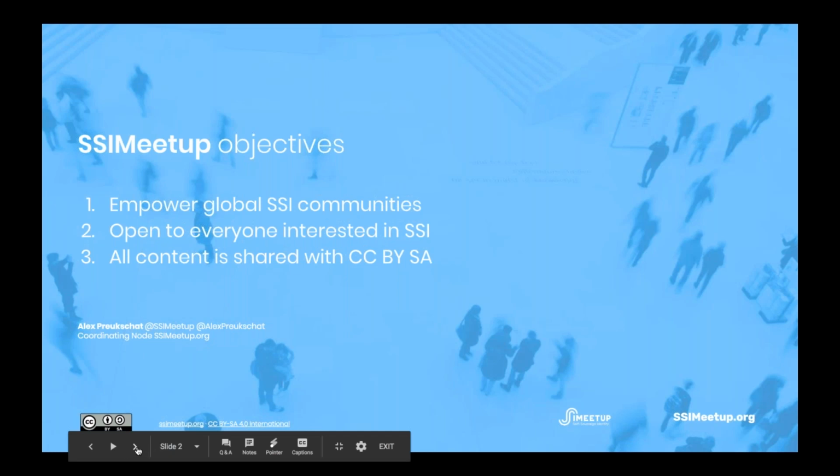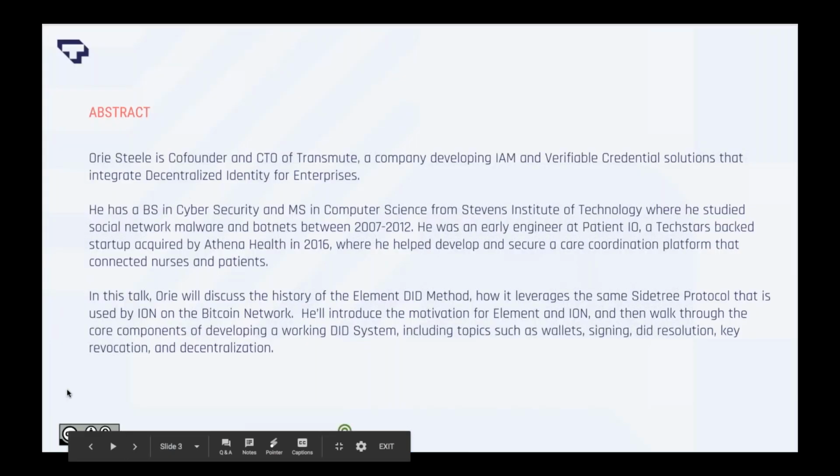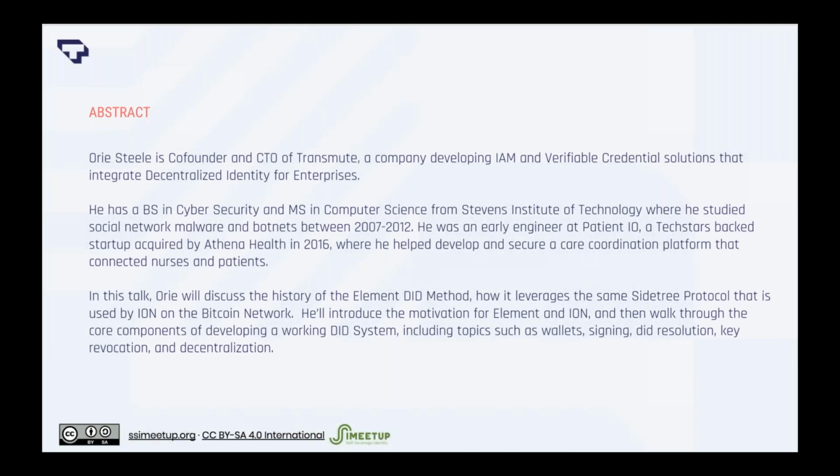All right, let's get started. Basically, I'm Orie Steele. My background's in cybersecurity. I studied social network malware and botnets between 2007 and 2012. That was my first introduction to identity, and especially social network identity, and the challenges around secure identity management and what can go wrong when you trust centralized providers to manage those interactions.